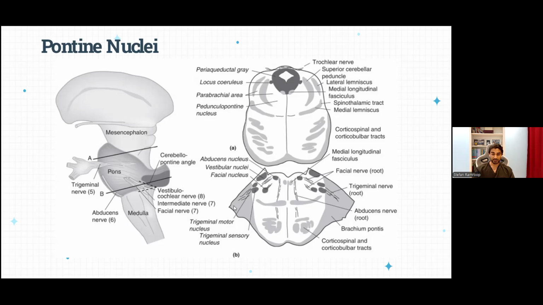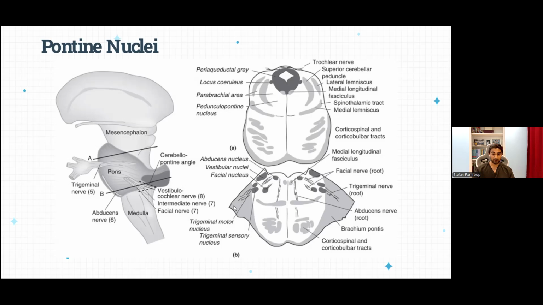The facial nucleus sits laterally. Its fibers wrap around the abducens nucleus before exiting the brainstem. This looping will create your facial colliculus, which is a surface landmark seen on the floor of the fourth ventricle. This anatomical relationship explains why lesions affecting the facial colliculus can produce combined facial paralysis as well as gaze abnormalities at the same time. You have your vestibular and cochlear nuclei, which lie more dorsolaterally and are involved in balance and auditory processing. And these nuclei are typically affected in lateral pontine lesions, which explain the vertigo, nystagmus, and hearing loss patterns that you get with it.